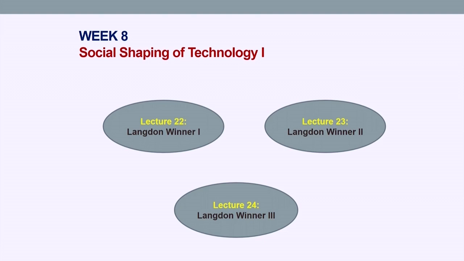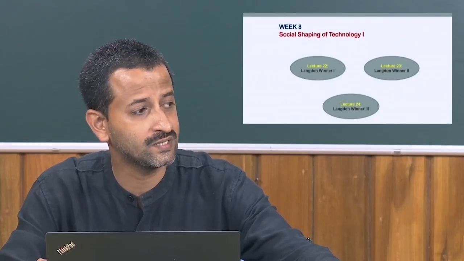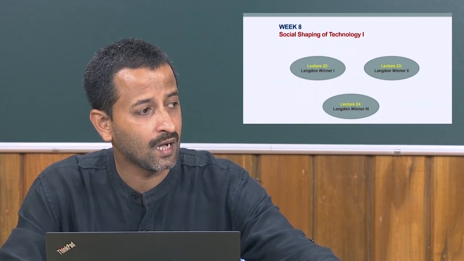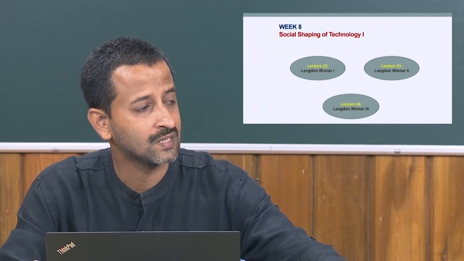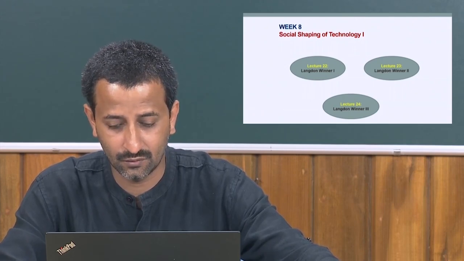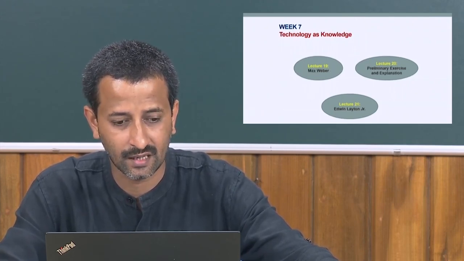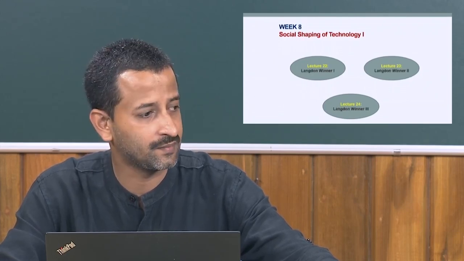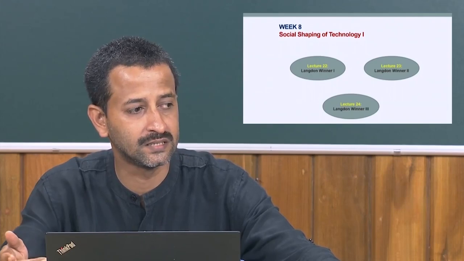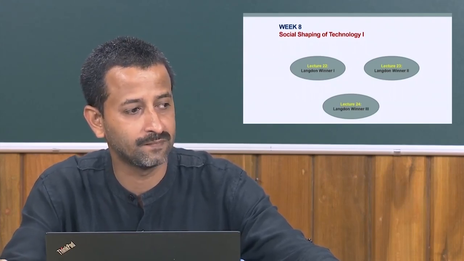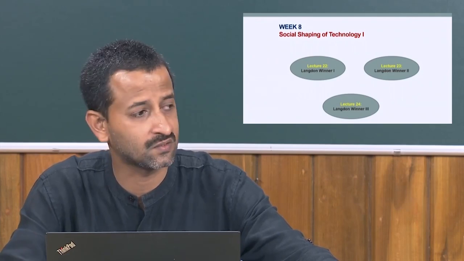We have discussed technology and politics. Then we have discussed technical arrangements as forms of order. Then we have discussed how technologies are inherently political, inherently political technologies. Then, if you go a little back to the seventh week, technology as knowledge, we have discussed how things are commonly done or made and what things are done or made. I mean, this is also a part of social construction of technological systems.